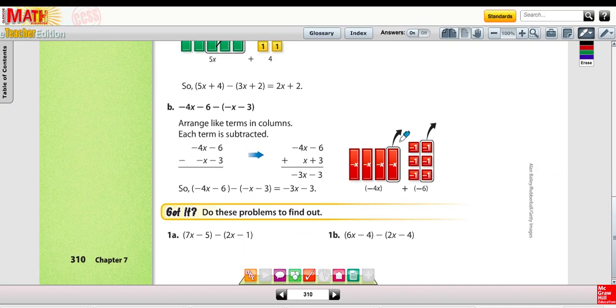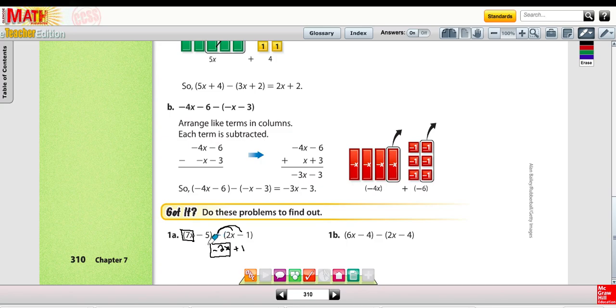Okay. Again, you can rearrange in columns if that makes it easier for you to see. Everyone has a little bit different strategy, but I like to draw boxes. So in this case, we have 7x. And we have the negative 2x, and then we also have a negative times a negative, so that's a positive 1. Once I've distributed that, I can combine the like terms.